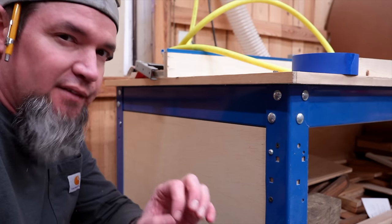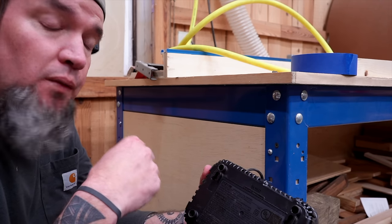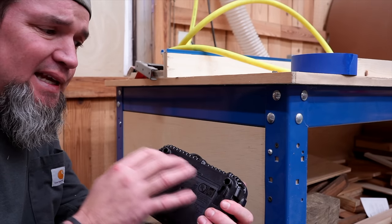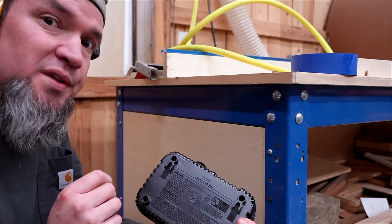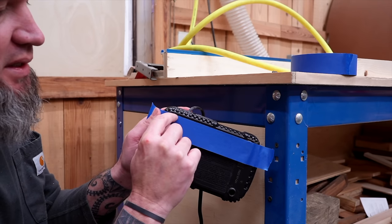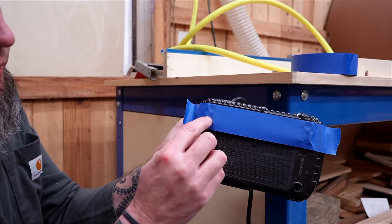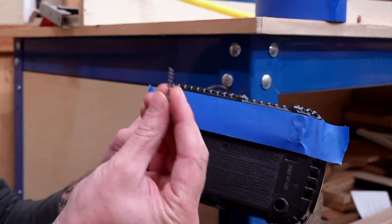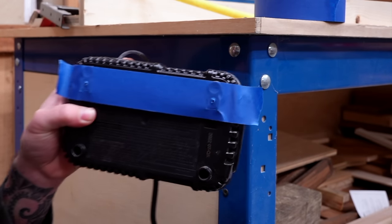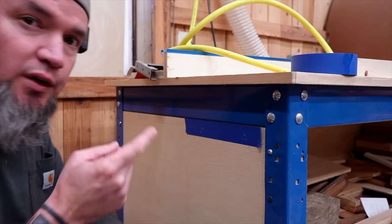This next one is going to be one of those where if you haven't seen it done, you're probably going to wish you knew it a long time ago. It's the easiest way to hang anything with pre-molded screw mounts where you'd otherwise have to blindly try to get things square or measure the exact distance between the two screw holes. The easiest way is painter's tape. Take your painter's tape, line it up square using the tops of the screw holders as your reference, and press down — you're putting the indentation of where the screws go into the tape. Then take one of the screws and make a hole right in the center. Peel it off, line it up exactly where you want it — you could use a level for this part — and now you know exactly where to place your screws.